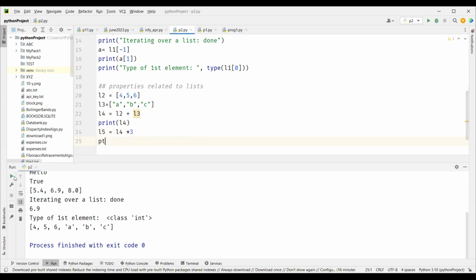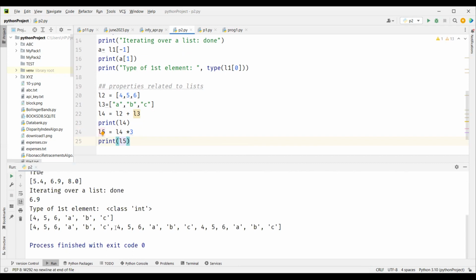Now when I say L4 into 3, L4 is L2 plus L3, which is 4, 5, 6, A, B, C. Then I'm multiplying with 3. So you get 4, 5, 6, A, B, C, 4, 5, 6, A, B, C, 4, 5, 6, A, B, C. Just like a string, it got multiplied and the values in the list will get multiplied by that many numbers.